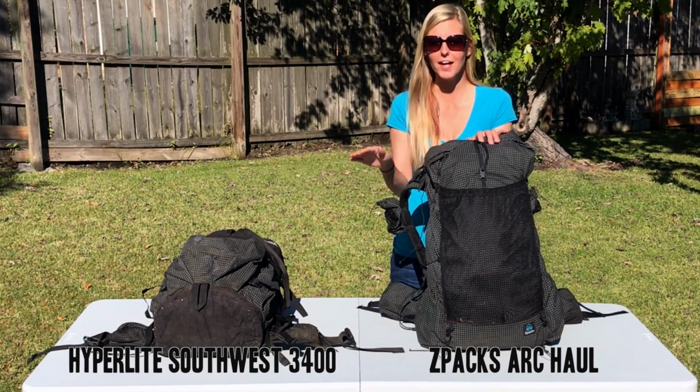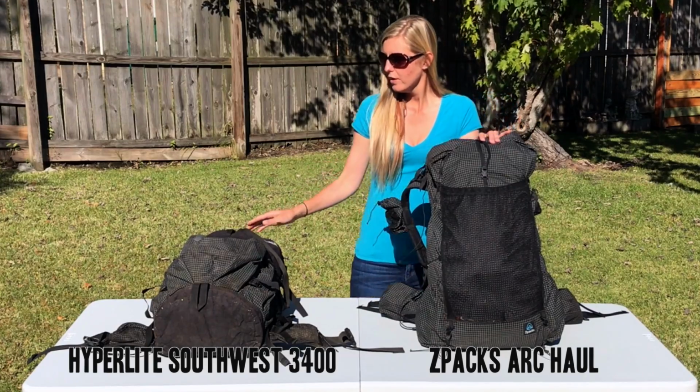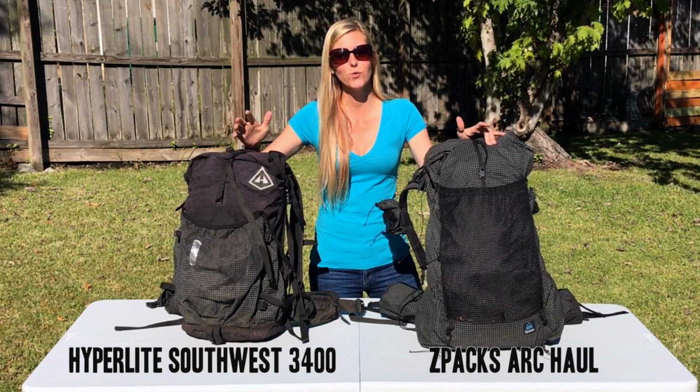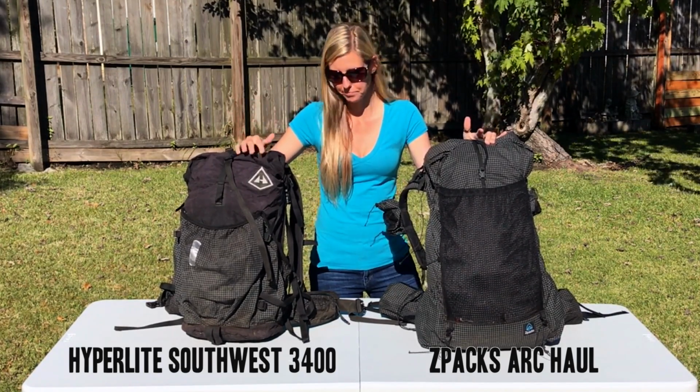So I feel like I have a pretty good handle on the features of both of these packs, and I want to go into the details on each of the packs and then tell you which one I preferred and why it was a better fit for me.